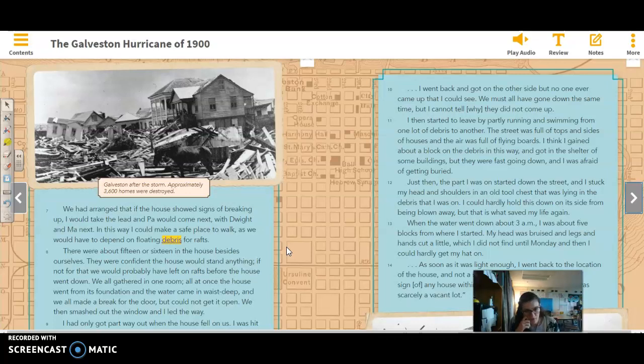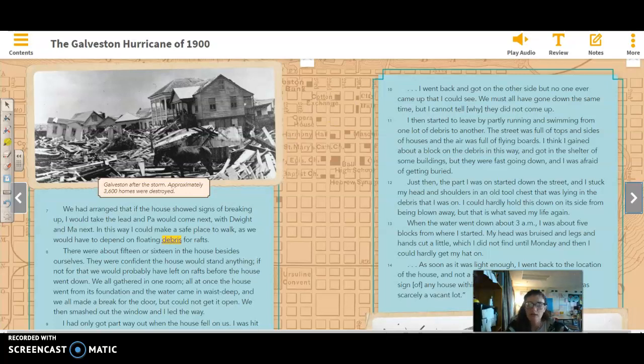So I'm thinking about all of the things that it was telling us, and I'm looking at this picture that's also with this part of the text, and I'm imagining the shock on people's faces as they're seeing the house break apart around them, and the water's rushing in. They're trying to get to the door. They're scrambling. They can't get to it. And I'm thinking about what I'm hearing: the smashing of the wood and the doors coming in, maybe breaking the windows. And I'm visualizing this person trying to lead this group out of this scary situation.